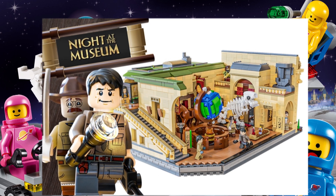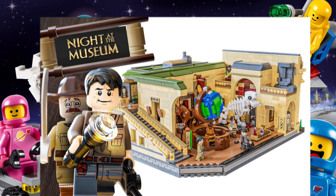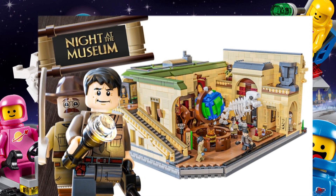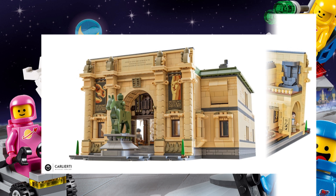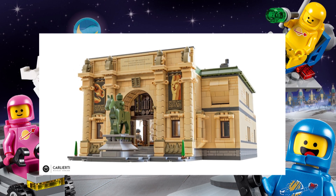The build is based on the movie trilogy starring Ben Stiller and Robin Williams, and features some of the scenes from them. It now joins the Mountain Windmill Community, Greendale Community College, LEGO HeroQuest, BrickQuest Studios, House From Up, Animal Crossing New Horizons, Nook's Cranny, and Drabant 601 that have reached the second stage of review.